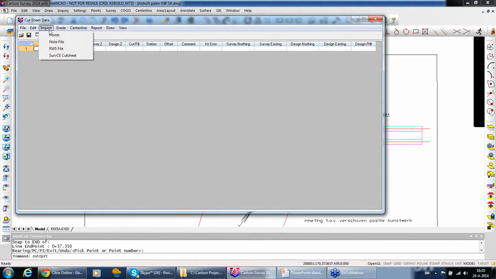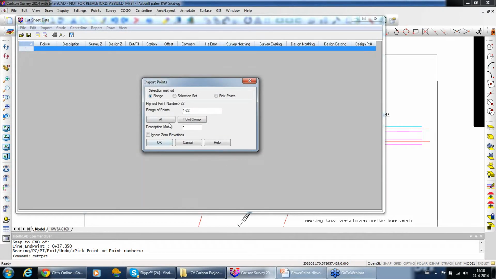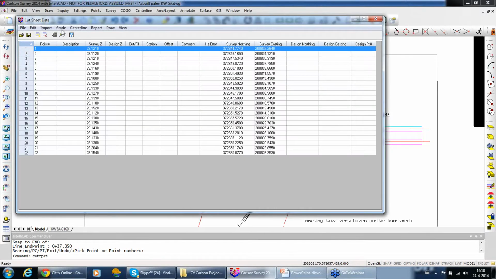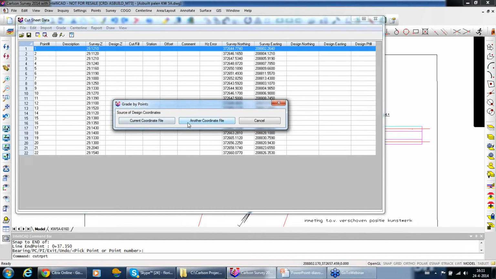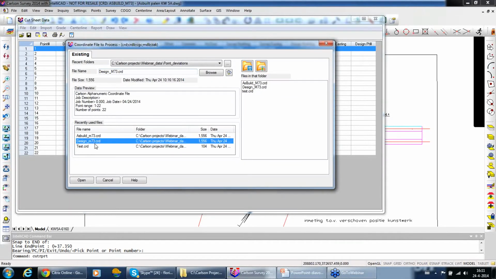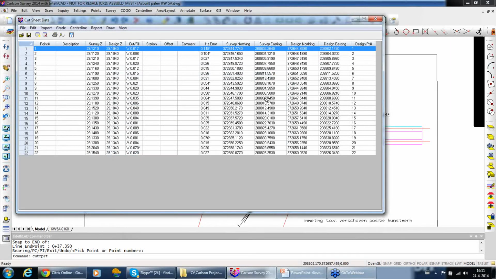I could have saved it, but because it's so easy to do, and it's good to just show how easy it really is, I'm just going to repeat the steps again. So import points, grade based on points, and I choose the design coordinates. Do all, okay, got the match again.